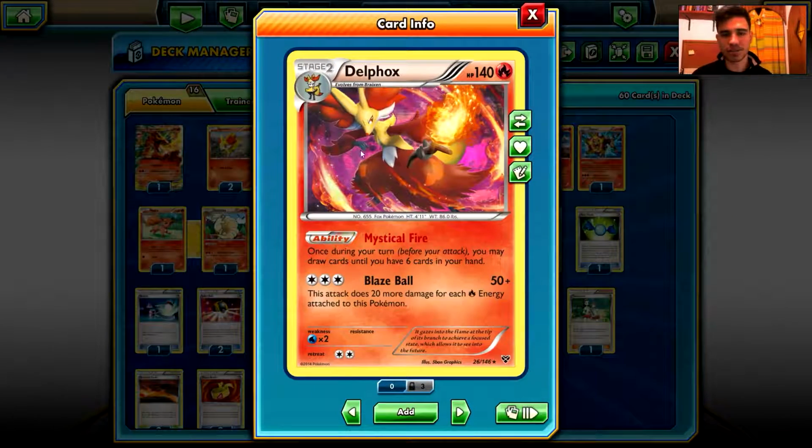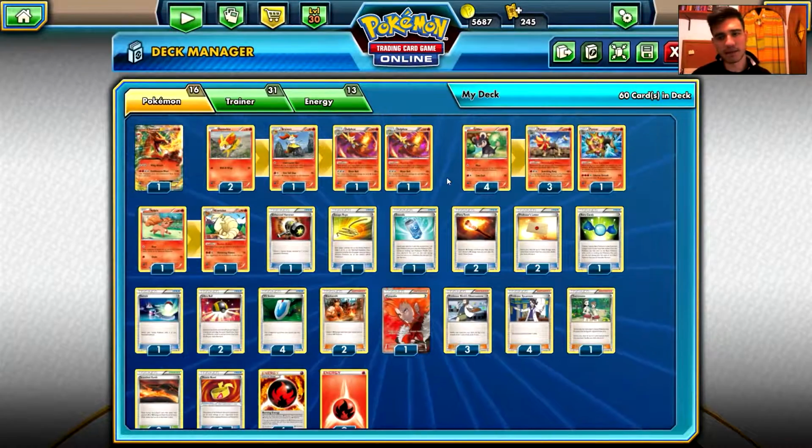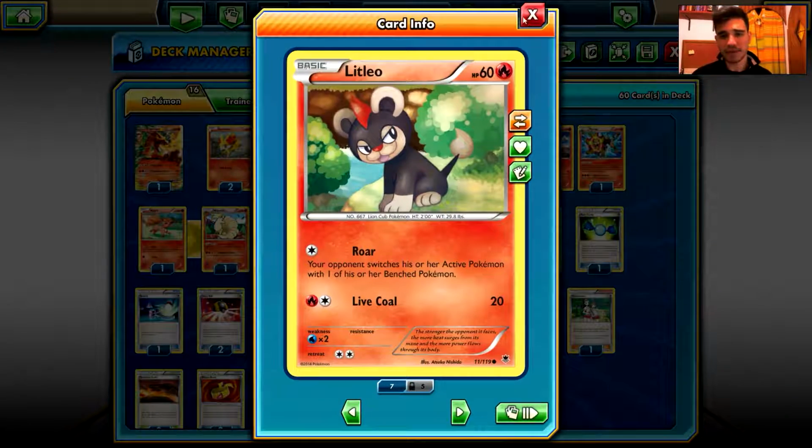And this is awesome because if you build or play around this Delphox, you can knock out every single Pokemon from your opponent, and 140 HP is quite a lot. I know it's a stage 2 Pokemon, that's quite sad, but we have the Rare Candy. It's easier that way. We have 4 Litleo.